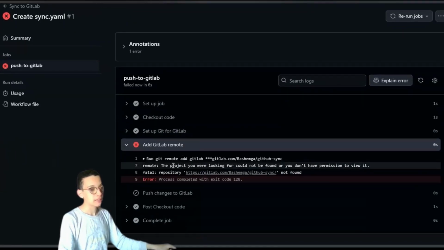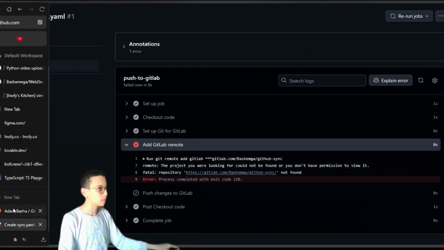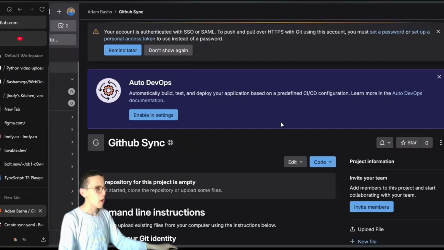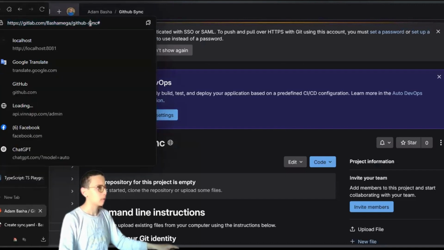So it says that there's an issue, that it's not found. So I don't know why. This should be a public repo. I think I misspelled it or something.